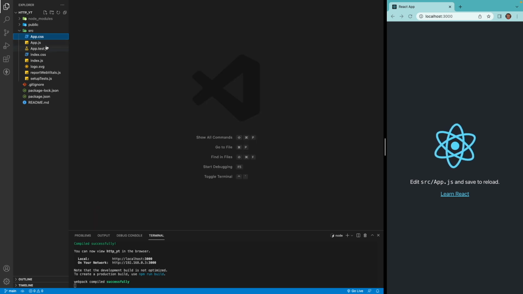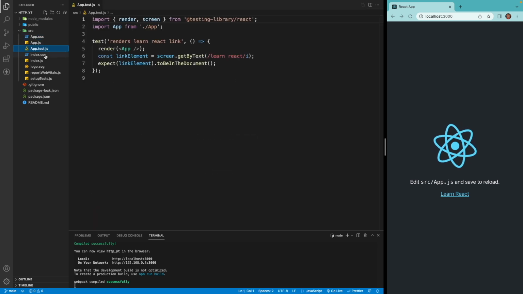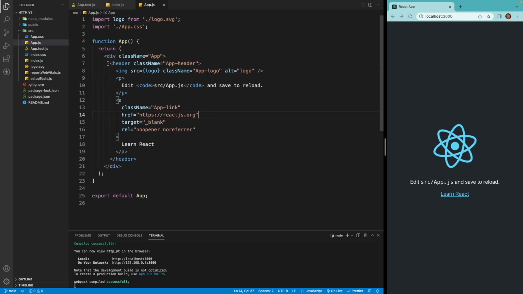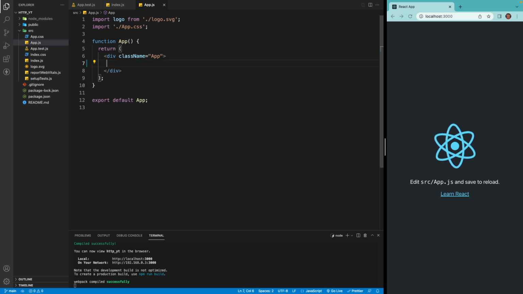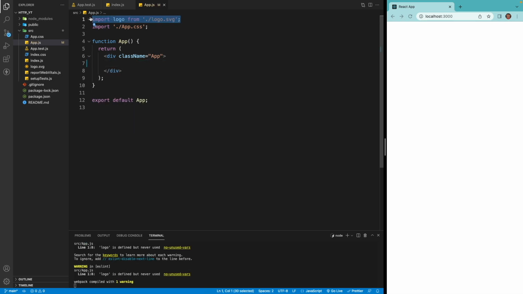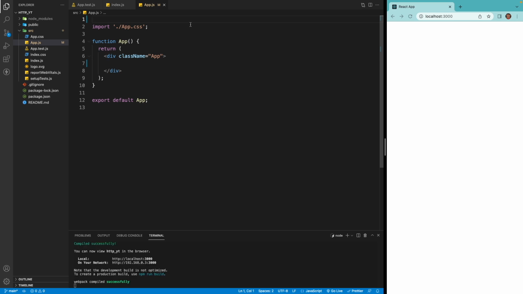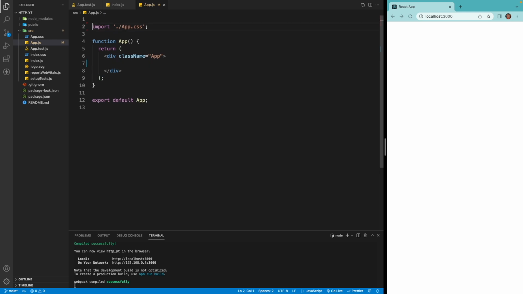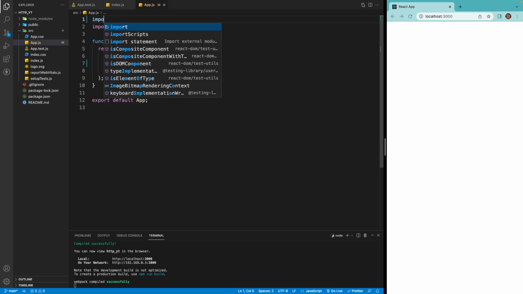Let's take a look and see what we don't need. So let's go to the App and get rid of everything here. We don't need that. And we also do not need the actual logo at all. And what we can do here is an empty fragment, nice. And so what we're going to try to achieve is to actually showcase some data. Normally what you would do is, let's do a little test on what the data would actually look like.